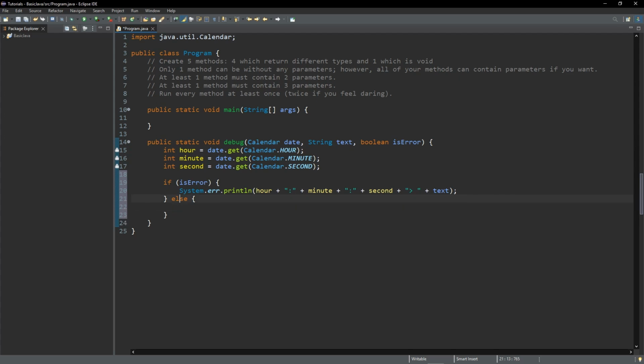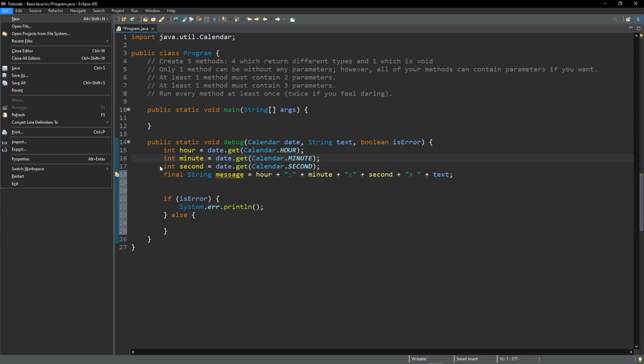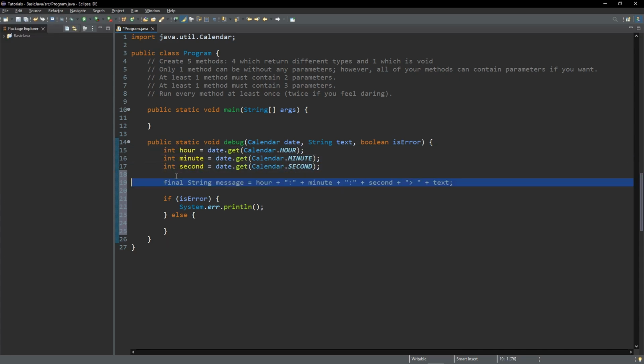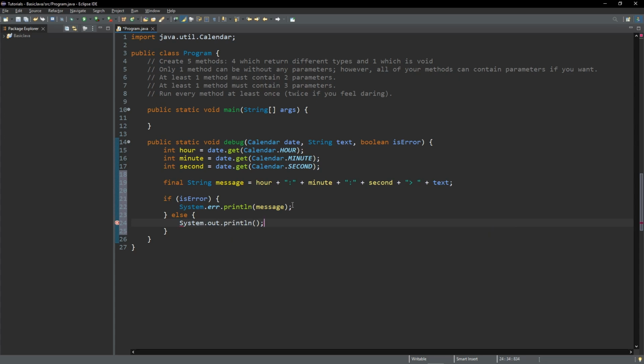Otherwise, in fact, what I can do is I can say up here, final String message is equal to, and I can take these and paste them here. Actually, I'll need to move these up and have the message be underneath. So the error will print out message, and otherwise it'll be out.println message.